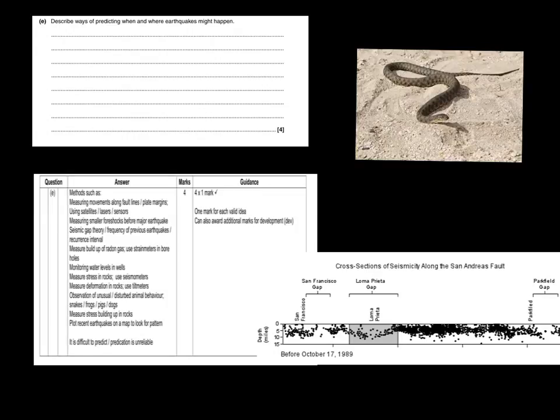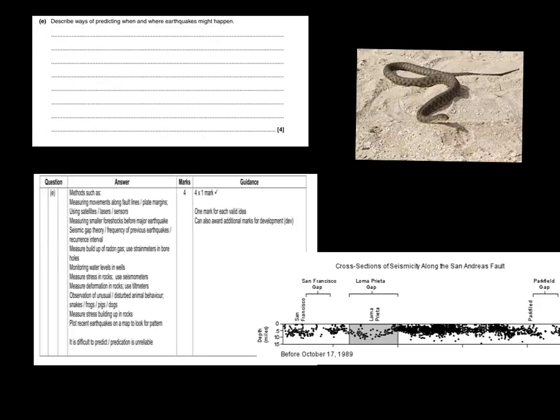But you can actually see a couple of things. There's hardly any earthquakes here, there's hardly any earthquakes here, and there were hardly any earthquakes here. Well, this is where one of the largest earthquakes in California in the last 30 years happened, called the Loma Prieta one, and the Northridge earthquake happened over here, just afterwards, and that's one of the case studies that you may well have looked at. So you can see that where there hasn't been earthquakes for a large period of time, you're far more likely to get a more powerful one. This is called seismic gap analysis, and it's one of the most effective ways of predicting where large earthquakes will happen.